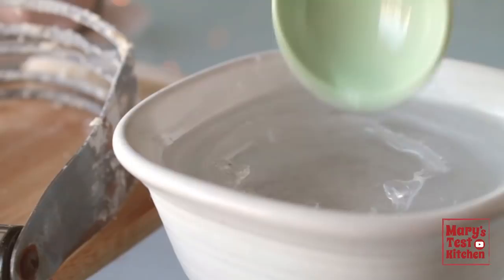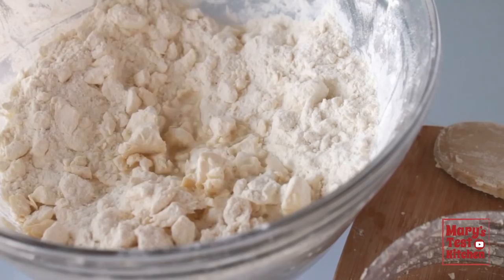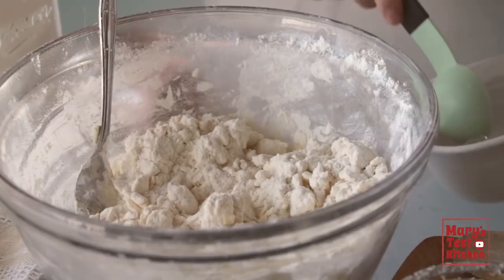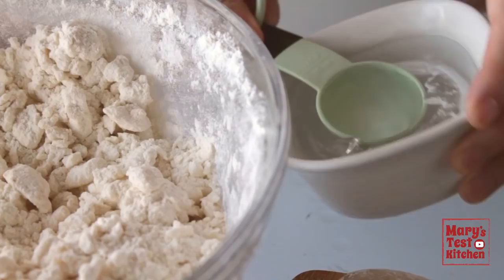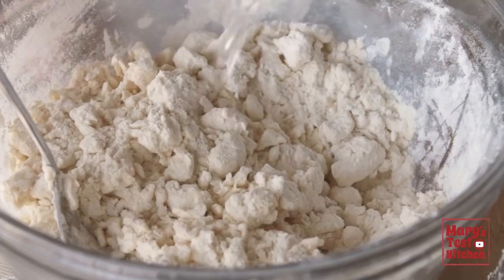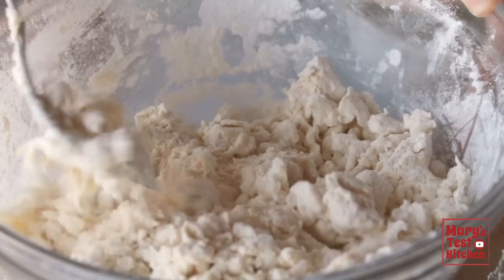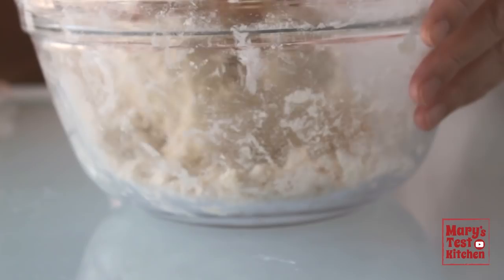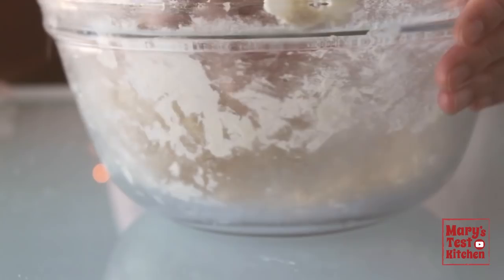Get your ice water from the freezer. Chip away the surface if it froze over on you, and measure out three tablespoons into the flour. Stir it with a fork — and yes, a chilled fork — to hydrate the dough without melting the butter. Now for the slightly tricky bit: adding more water, just a tablespoon at a time, and stirring in between each one. Add just enough water but not too much so the dough can form large clumps and is just hydrated enough to stick together easily when you grab a bit and squeeze it quickly.